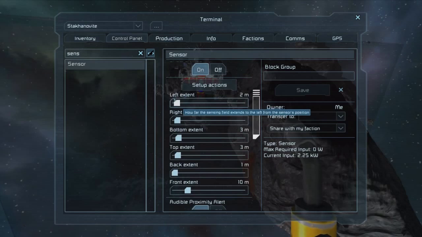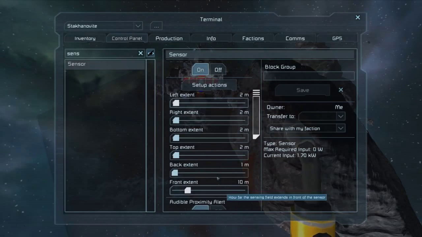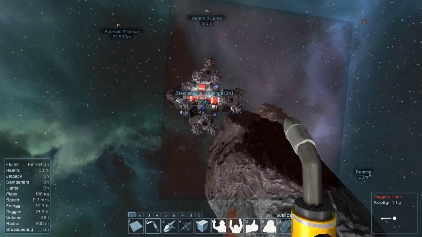I did pretty good, I think, for just winging it. I've done it a few times on similar ships, so yeah, it's not too impressive. I've been playing with sensors a lot, and sensors are some of the best things ever made.